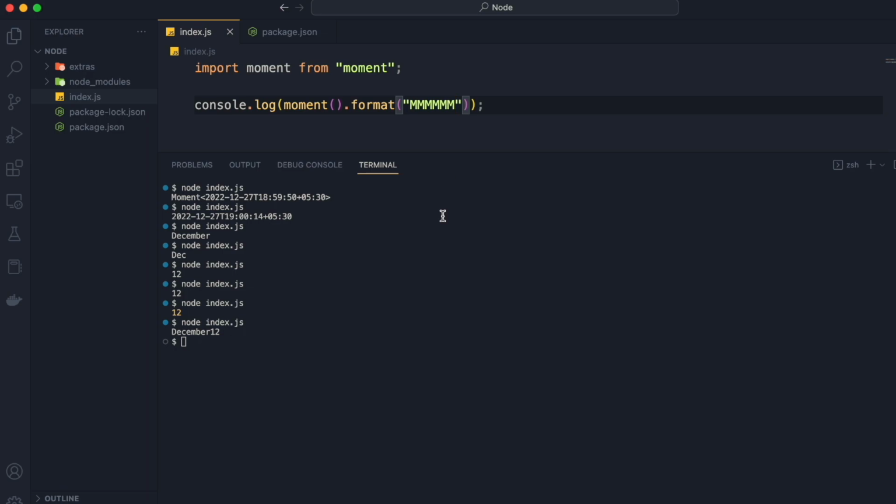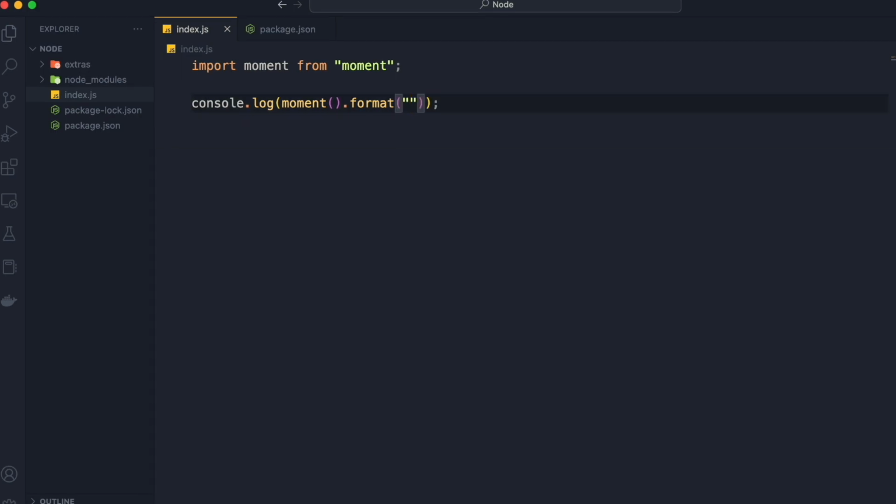So if we use 1 time after that, then it will return December 1, December 2 and so on. If we use 2 times capital M after 4 times, then it will return December 01, December 02 and so on. For 3 times it will return December DEC, and for 4 times it will return December December, and this process will be repeated. So unless you want this value, you do not want to pass more than 4 times capital M. We can also pass capital M small o for getting which month it is, like whether it is first, second or third. So this is December, so it will return 12th, as you can see on the screen.